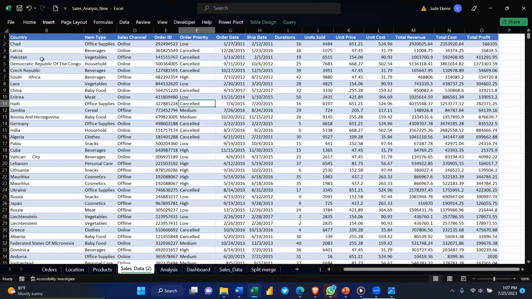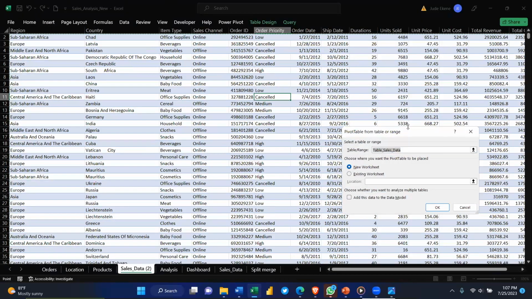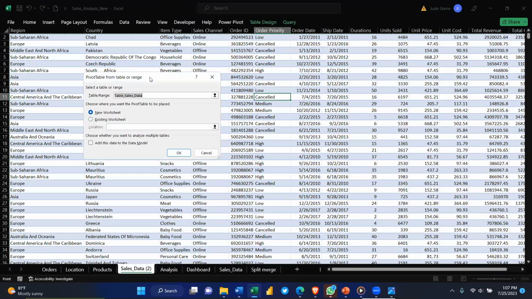When we click on that, it gives us this option asking us to specify whether exactly what we've selected is the right thing. If you look at the data selection, it starts from where your data actually started, not the column heads. It excludes the column heads and starts from the main data.